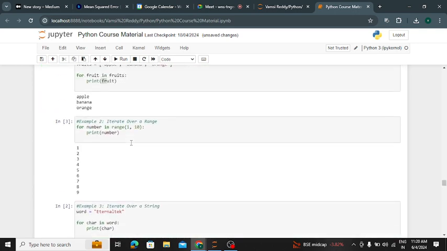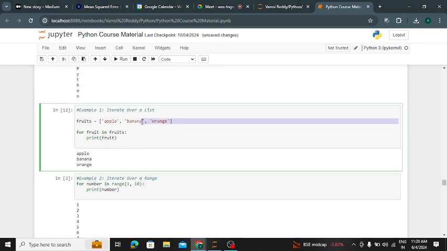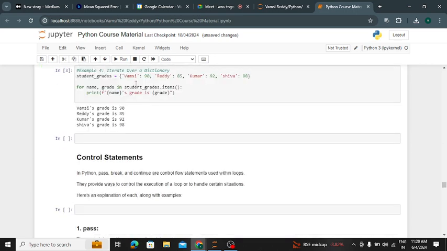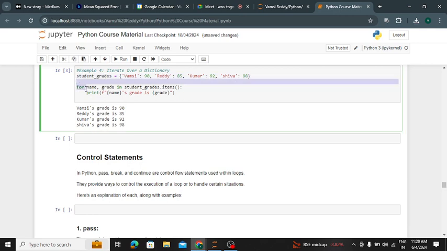Up to now we have seen just one word, so we used only one value. In a dictionary we have two things, one is the key, another one is the value. In that case, if you are using a for loop, we need to mention two values, one for key and another for value. Student grade equals to these are the grades of a student. I need the name and grade.